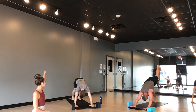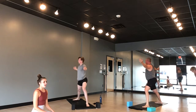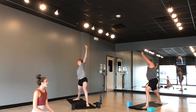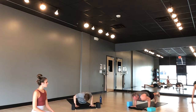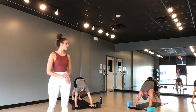Inhale, left leg, last side. Exhale, low lunge. Breathe in, warrior two. Exhale, extended side angle. Inhale, reverse warrior. Exhale, chaturanga. Breathe in, upward facing dog. Pull your shoulder blades together. Exhale, downward facing dog. Stay and breathe for just a few rounds of breath.